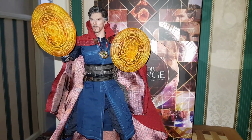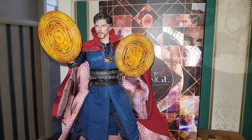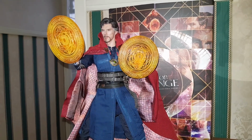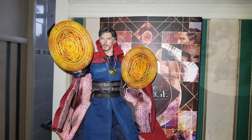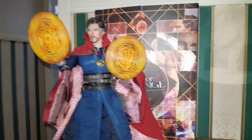So first things first, accessories. He comes with nine different hands. The two hands that are on the figure are the ones for holding the discs, as you can see. Well, they're not discs, it's the magic sort of symbols that he fires out.